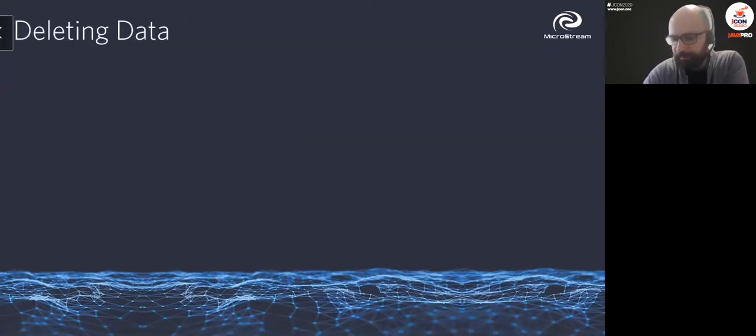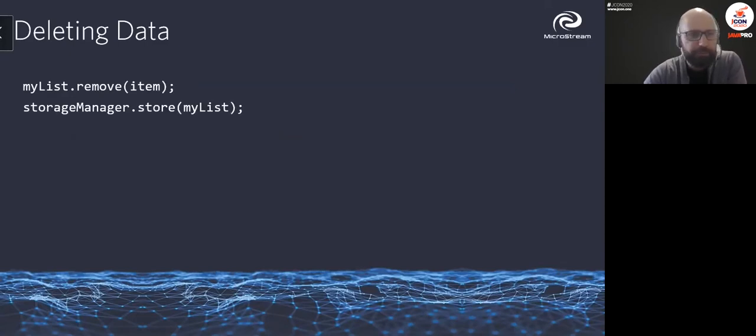How is data deleted? In databases, you call delete from, stuff like that. How is it done in Java? An object is deleted by the garbage collector if it isn't reachable anymore. That's how MicroStream works as well. You just remove items from the referencing objects and store the object itself, probably a collection or a reference inside a field. That's how deleting data is done in MicroStream, just like in Java itself.